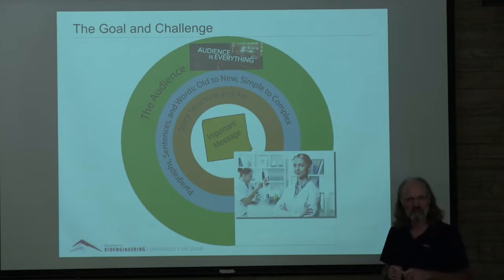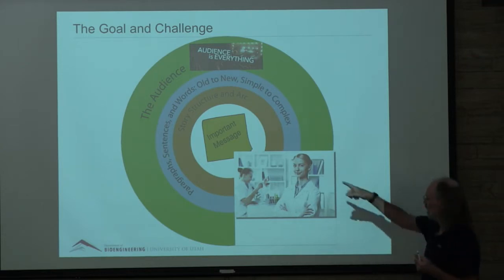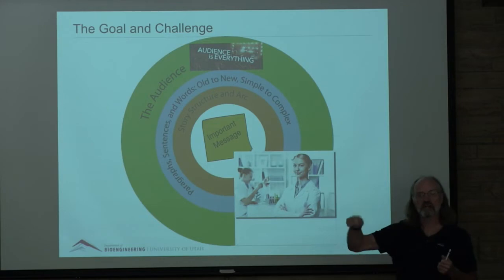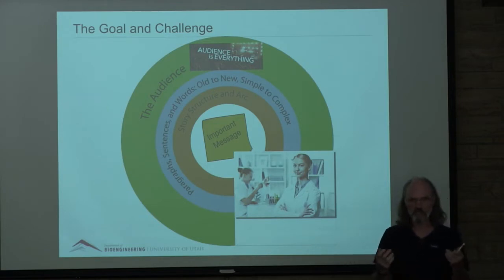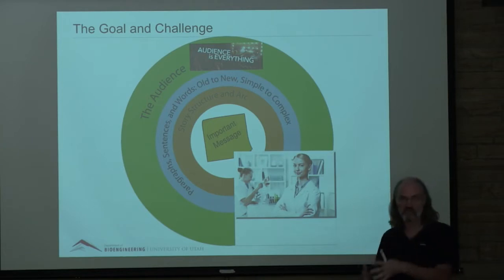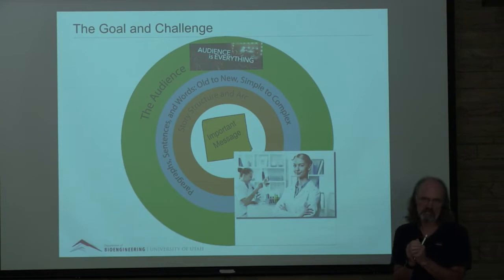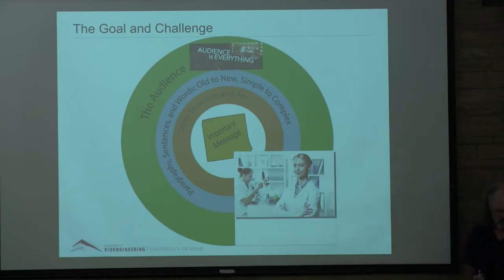And so oftentimes what we find in practice, of course, is that we have our important message, and we actually have to convey it to different audiences. So we go through this process. I'm going to walk you through each time a little differently, depending on whether I'm talking to a group of students or writing for a group of students or writing for my professional colleagues at a conference. Even if it's a conference, let's say, what sort of conference is it? Or if it's a journal, what kind of journal is it? Is it a journal in my field? Is it a more general bioengineering journal? Those things will change how I sort of march through. But at the core is always this idea. And there has to be that idea to really make anything happen.